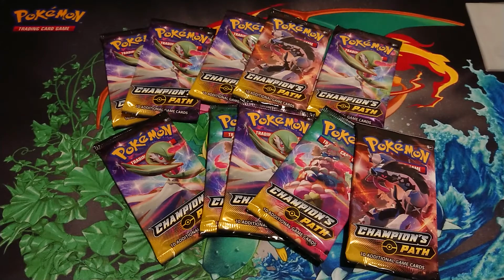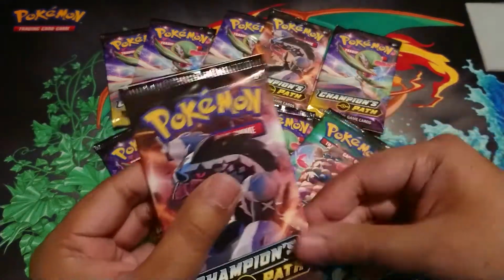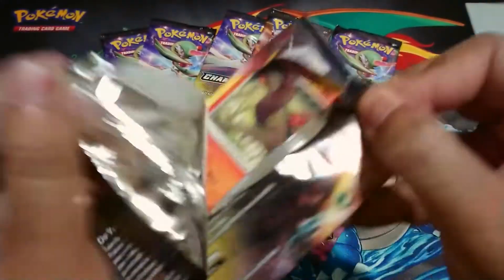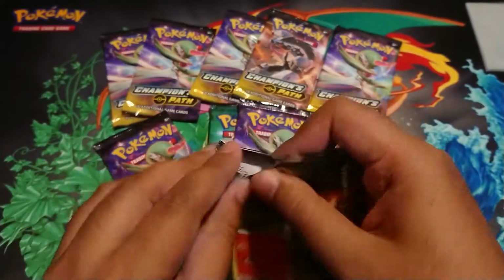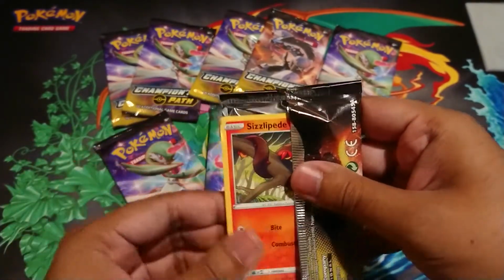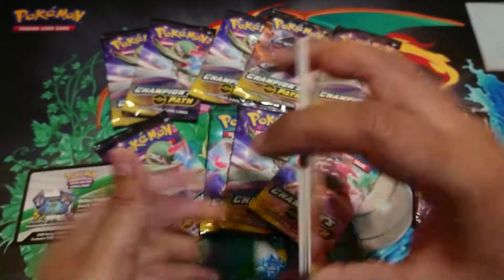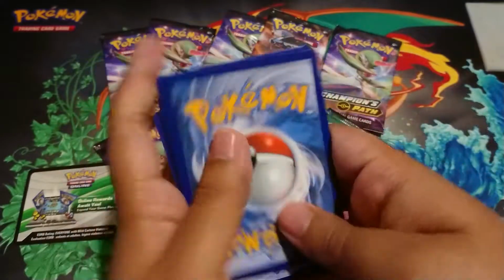This is the final part of the Champion's Path opening, and these are individually purchased booster packs that I've bought online. We'll just go from here and see how the individual packs do with the pull rate. It's not too bad so far, but I'm not getting the ones I really want, which is typical, but it is what it is. Let's just see what we get anyway.